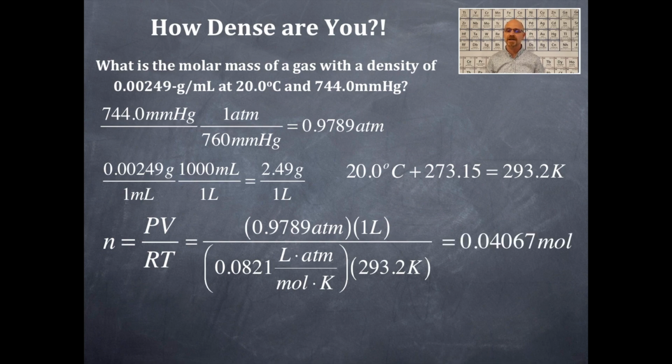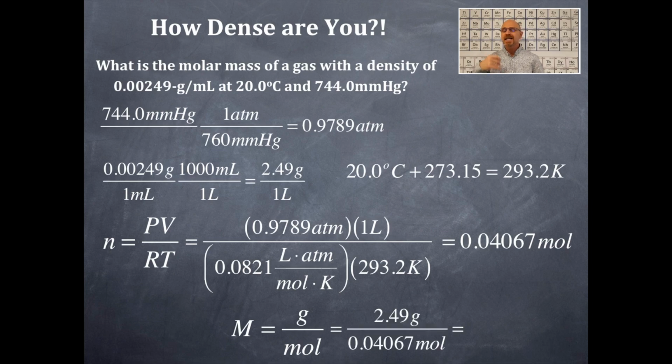So this is a beautiful thing. So I'm going to solve for these moles, and I'm going to get 0.04067 moles of gas. Now I'm still trying to solve for the molar mass of this. Okay, and the molar mass has these specific units, which are grams per mole. So I've just solved for the moles, and I actually have the mass of this gas. The mass of this gas under these conditions is 2.49 grams per 1 liter, remember? And then I have 0.04067 moles of gas. So I'm going to plug in those numbers as is appropriate with their specific units.